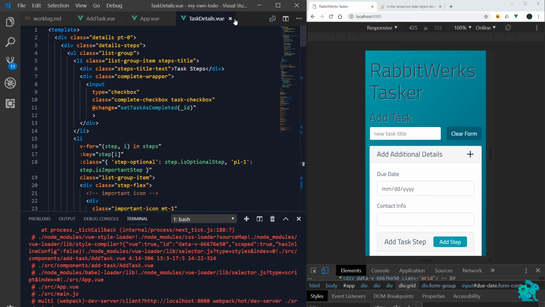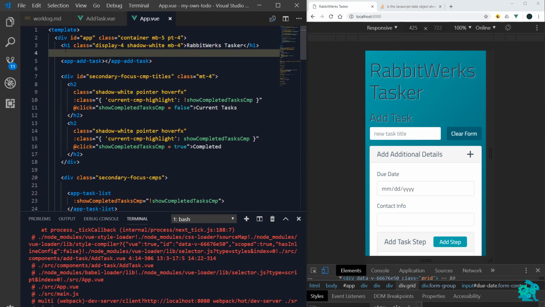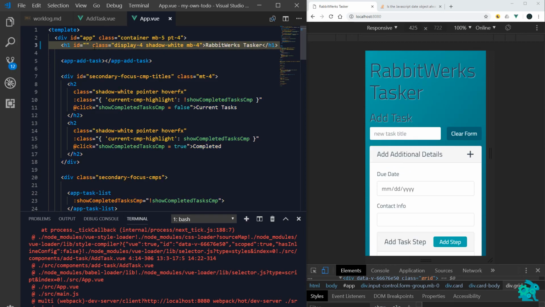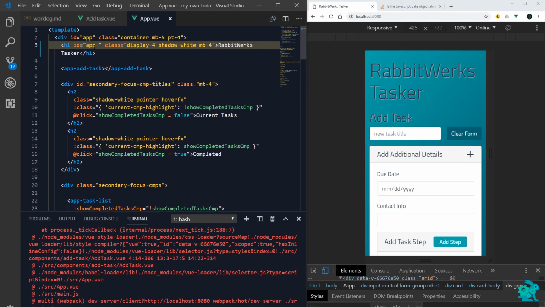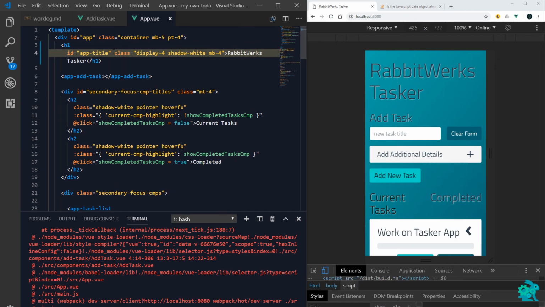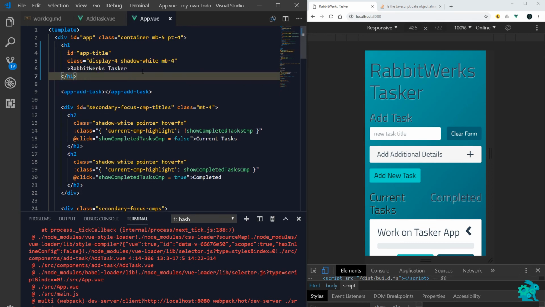So task details app is where it's at, and let's just give this an ID. That is ID equals app title. Alright, cool.